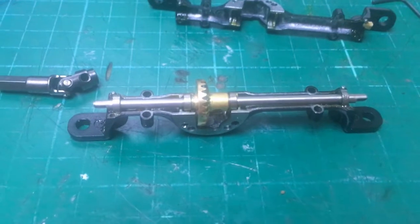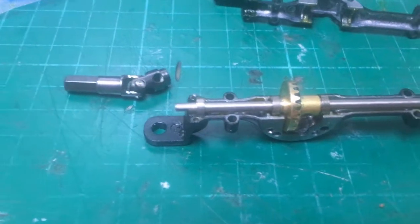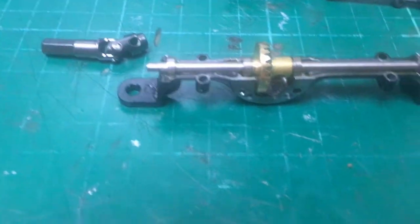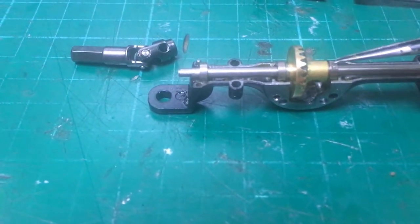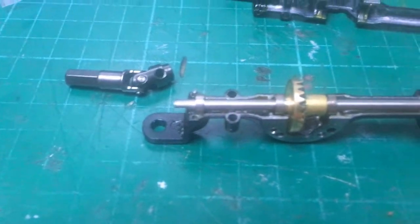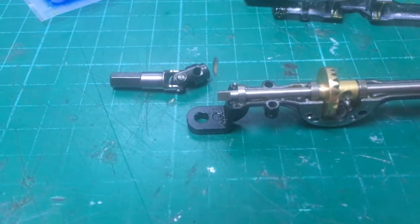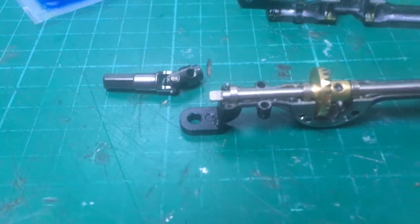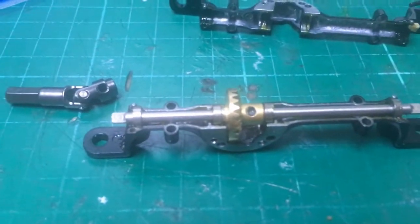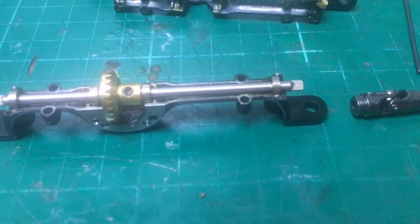Okay, so we're on with the front axle now. 4 bearings, 1 drive shaft, 1 crown gear, and I've just put 1 shim in, just there, in between the crown gear and the bearing. And I've centered the drive shaft as best I can. I've eyeballed it basically, and then nipped up this grub screw here. I'll crank them all tight later, but it's just nipped up for now. I've got these universal drive shafts to put on now.